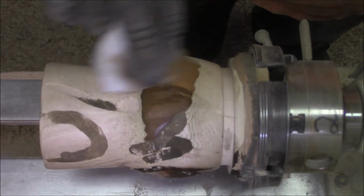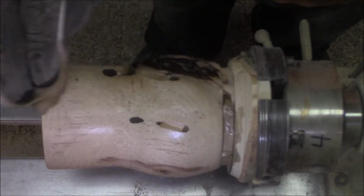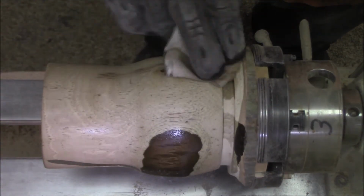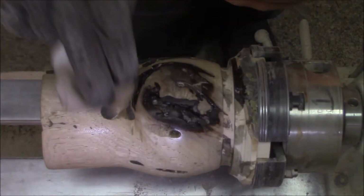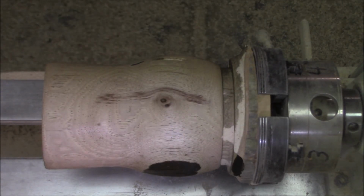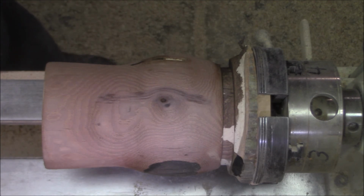This is a chemical reaction with the tannins in the wood. It's making all those little critter trails pop out nicely. All right, we'll give that a little time. We'll see how it changes. That was about 7 minutes elapsed time.